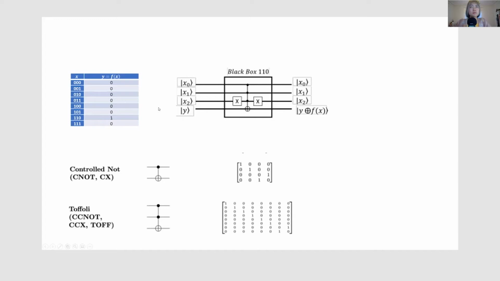So this means that 110 wouldn't work unless you put these flip gates around it. Especially this one, because that would flip from 0 to 1, then you can change this qubit here. So that's how you set up a black box. And I forgot to mention that the oracle also needs to be set up in order to make a unitary operation. So that's another need for setting up oracles. If these all sound very new to you, definitely go back to the previous sessions.